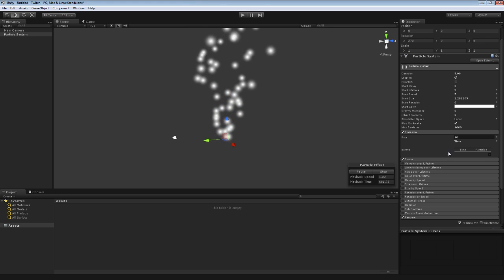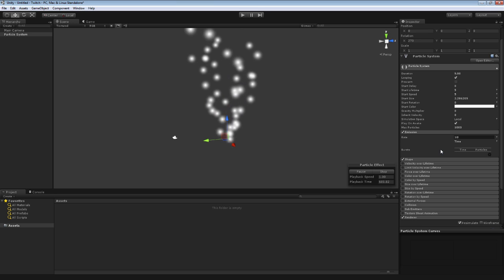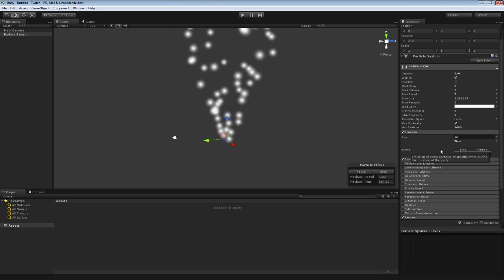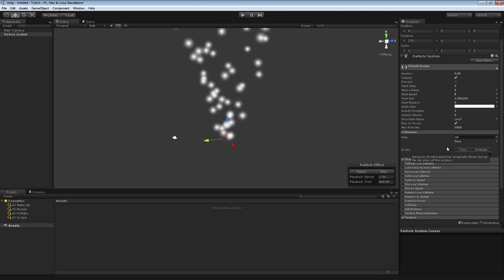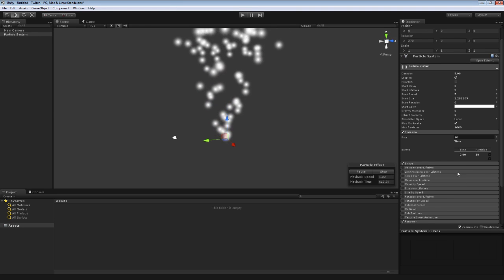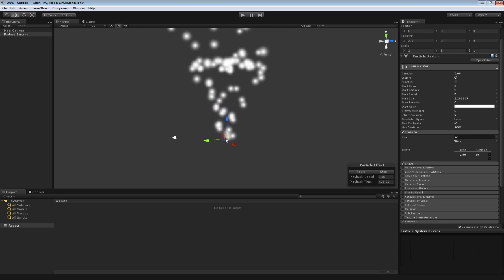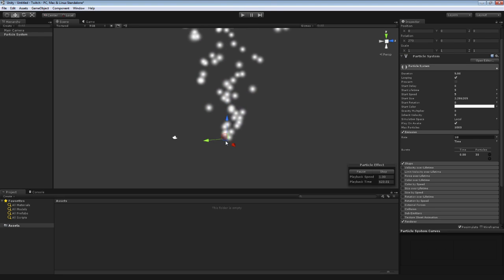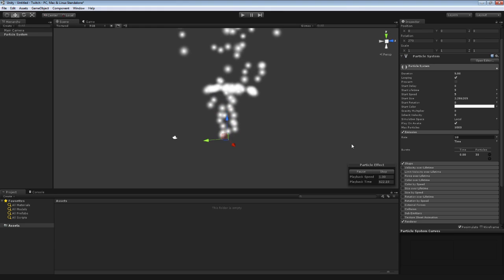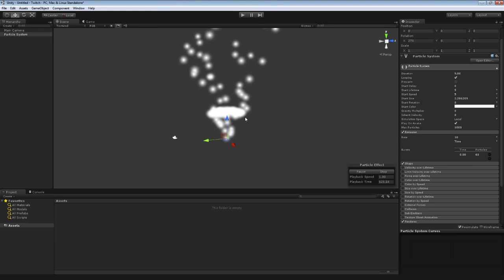Now, I have this option. If I choose time as my method, this new option appears here called bursts. And bursts allows me to do just that, create bursts. So if I want to create a burst, I can just hit this plus right here. And we'll see at 0 seconds, every 0 seconds, we'll get a burst of 30. And if we watch here, we'll see a burst right there. There's our burst, right? And we can increase the amount of our burst, like, let's say 60. We get these large bursts.